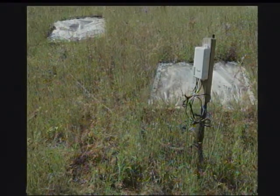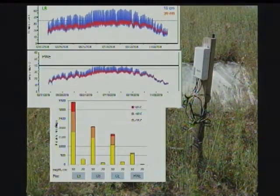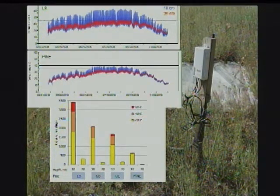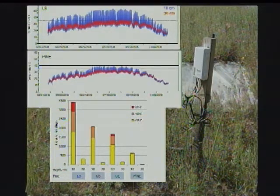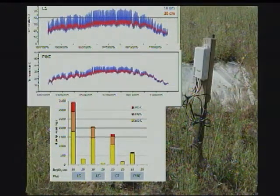Solarization is one of the things we've been attempting in a number of areas. One thing we know from this is that we need to hit critical temperatures. From these temperature traces, we see that if we don't get over 35°C in the soil for an extended period — at least 100 hours — we're probably not getting much kill. This pine plot is one where we're seeing some failures, whereas in the other plots — LS and US — we're getting very good control of cactorum.